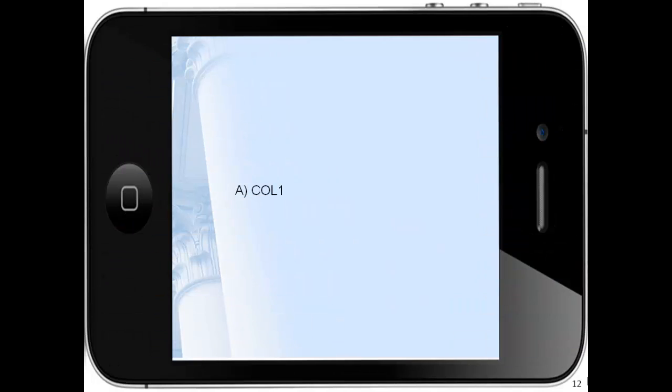The answer is column 1. Column 1, the one-piece column with the capital and base attached to the shaft, is what Hardstone recommends for installation or projects where the owner or contractor is looking for a seamless paintable column.